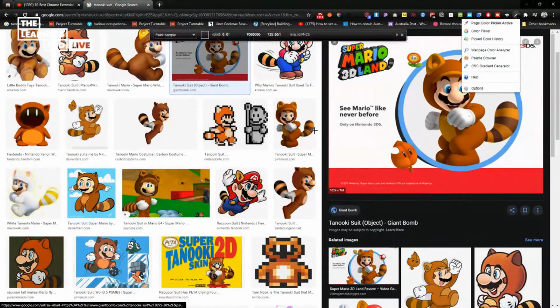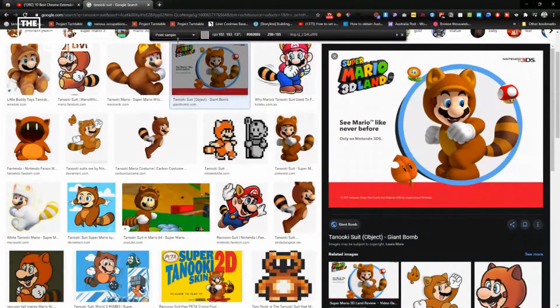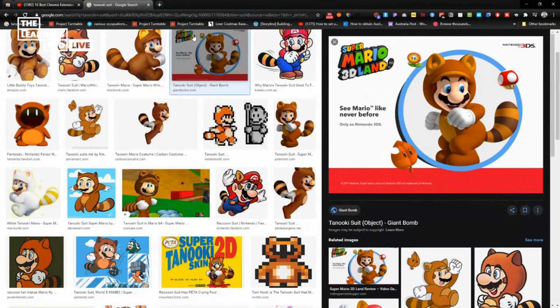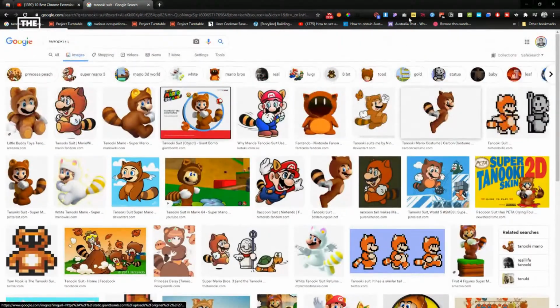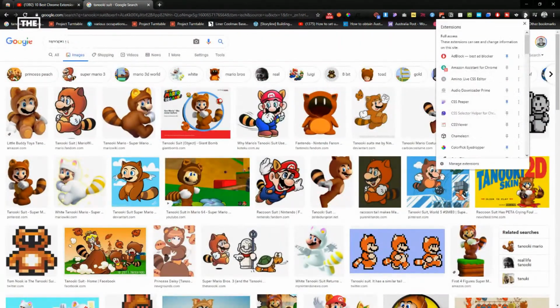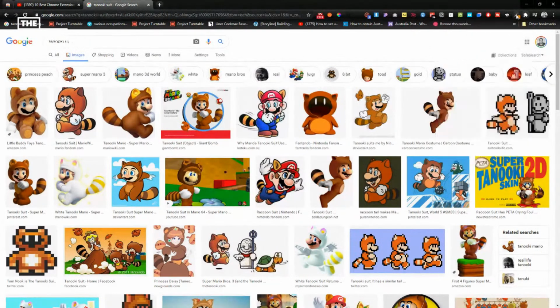Yeah. So now Colorzilla, you can see it's actually putting a bar across the top here, and it'll allow me to go and pick all these colors, right? And if I want to actually have this pinned to the top, I just pin it and I can move it anywhere that I want to, right?